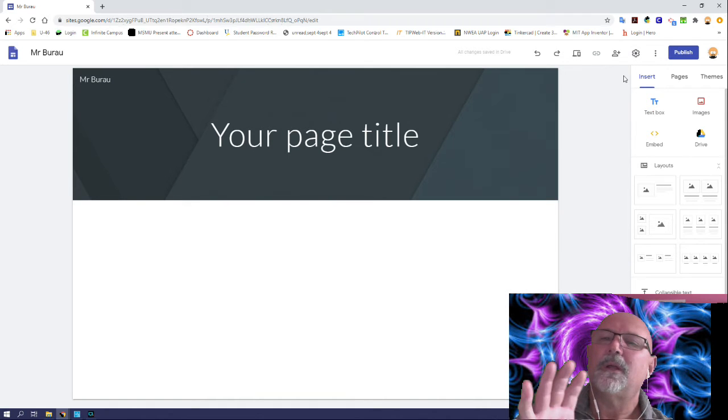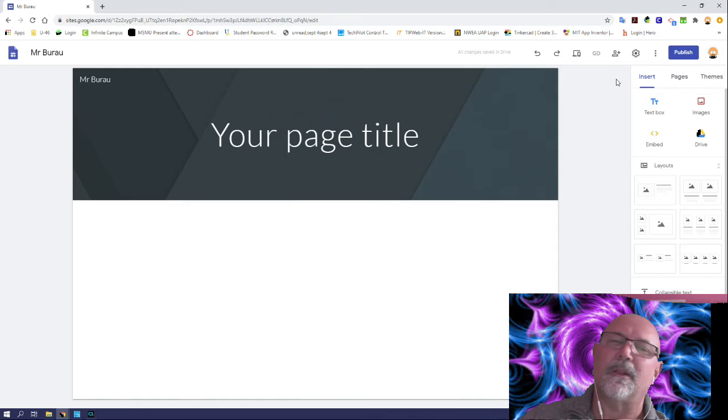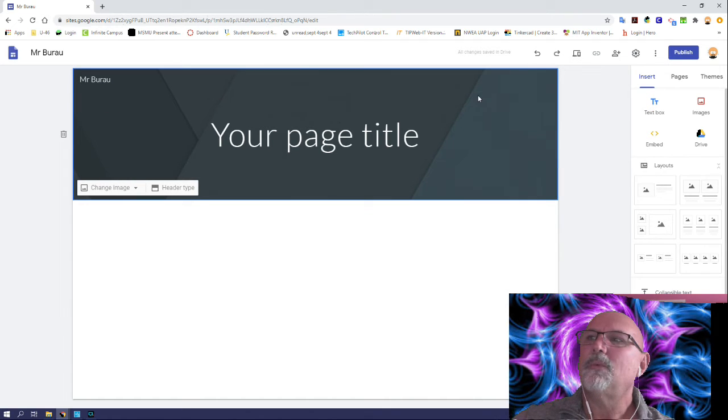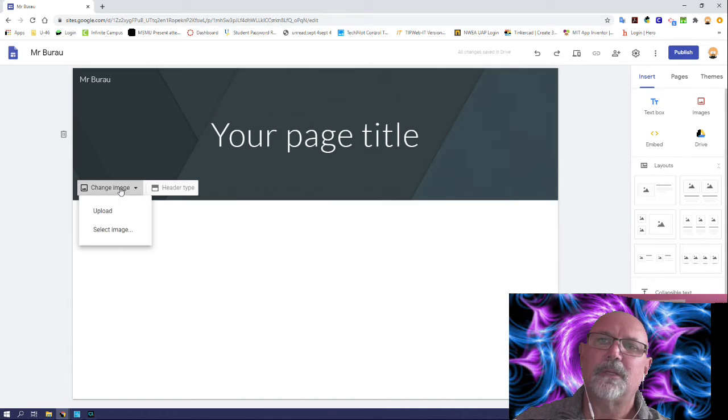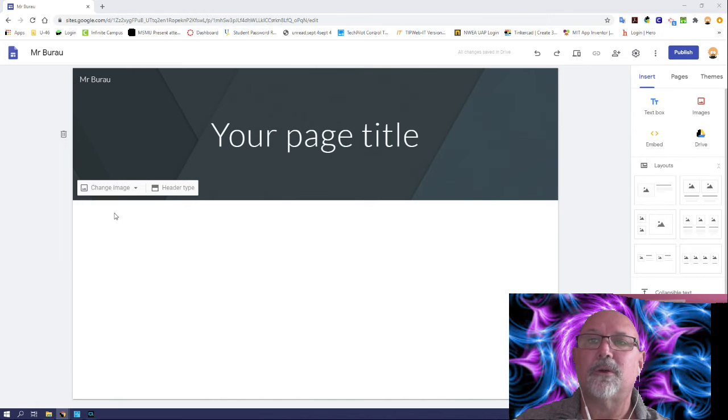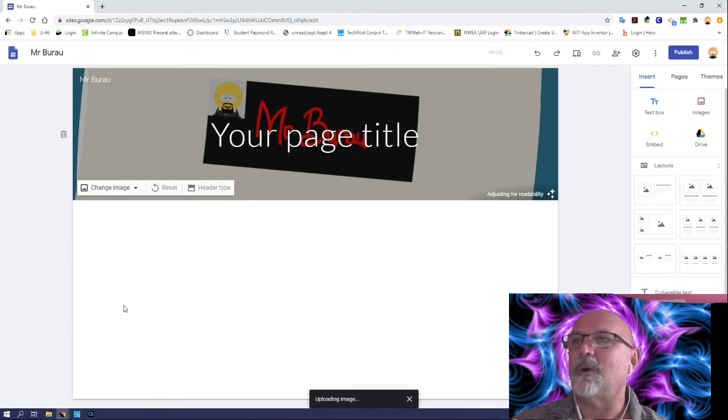Now, you're going to take care of the controls over here on the right hand side. These are how you put stuff on your page and add pages and change colors and all of that fun stuff. We want some basics. Well, up here, this is where your banner goes, remember that banner that you're creating for your graphic design summative? You're just going to upload an image. Change image, upload it, put your uploaded image in there. Okay, this is what mine looks like.